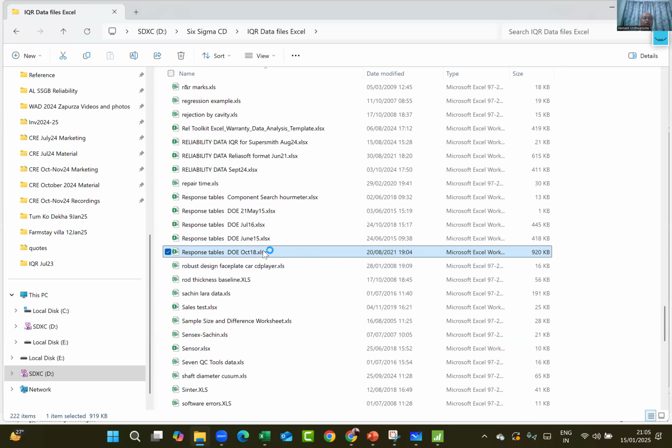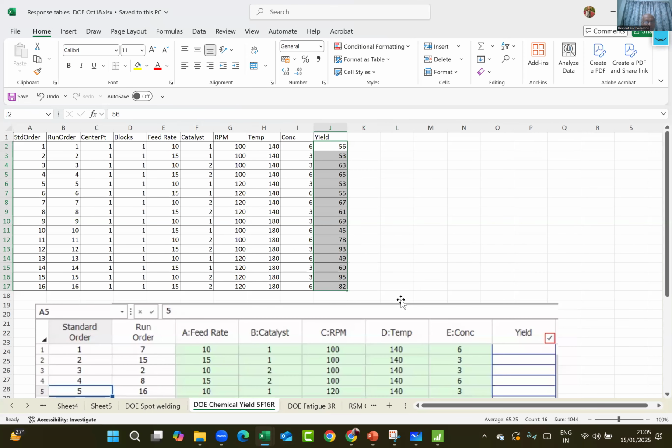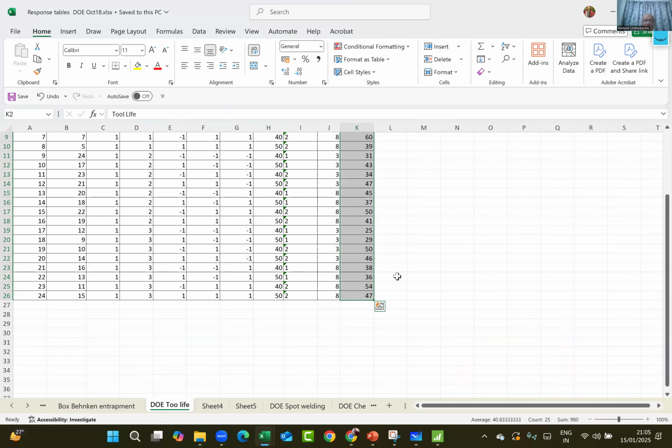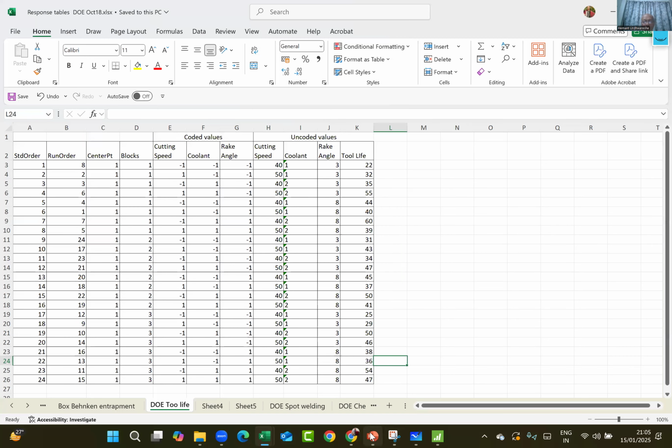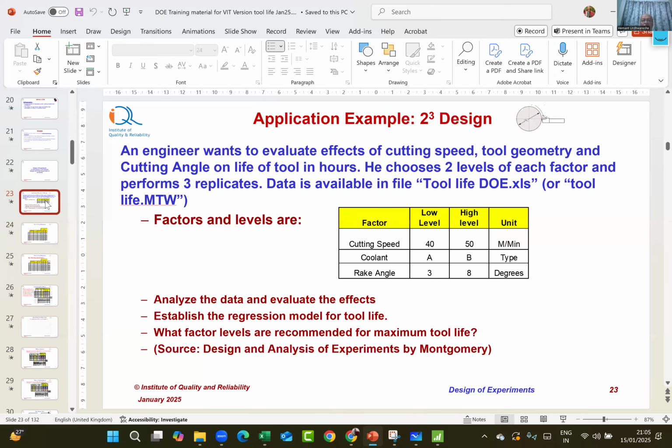So click on that file, response table DOE October 18. And in this experiment there are different worksheets. So the worksheet that you got to look at is DOE tool life. Is it tool life, friends, or surface roughness? It is tool life only. So that's correct, I stored it in a wrong way. It's not surface roughness. It's basically the life of the tool.